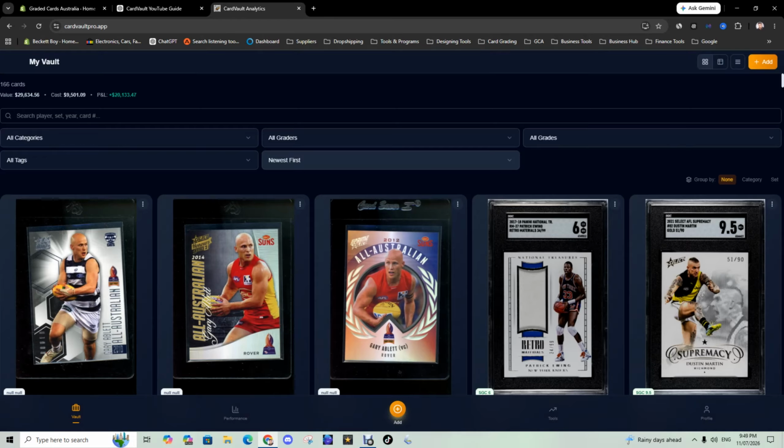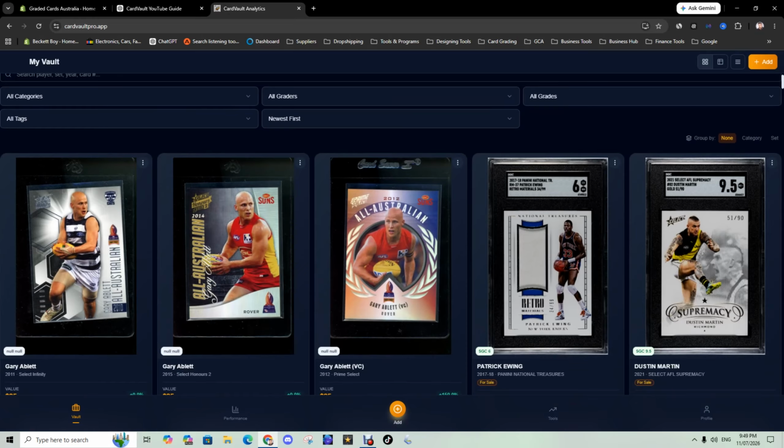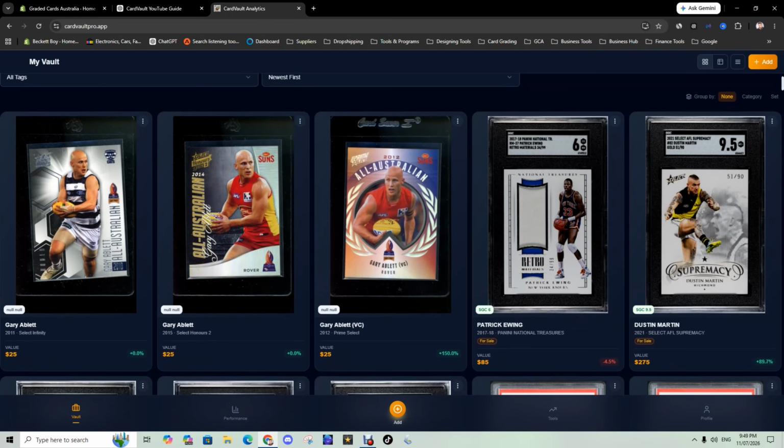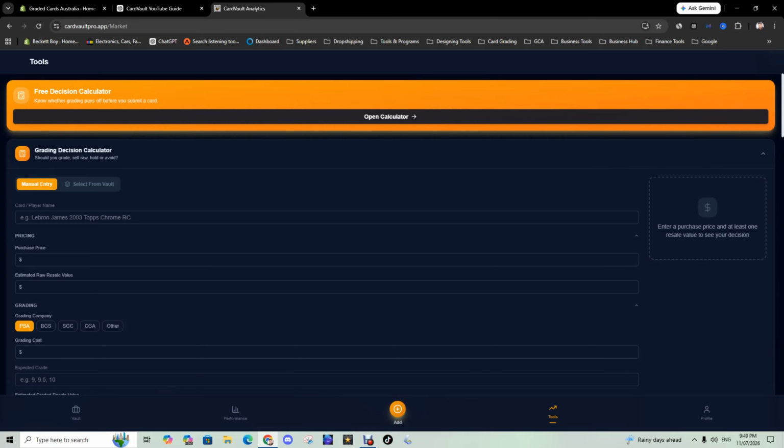So that can save hours of manual entry, and it's obviously perfect for larger collections and people with larger collections. Now, I know this tutorial was just on adding cards, which we've done. We've covered that off, the simple process that you can see where I've added those 3 cards in. But I am going to show you a tool really quickly available on Pro.